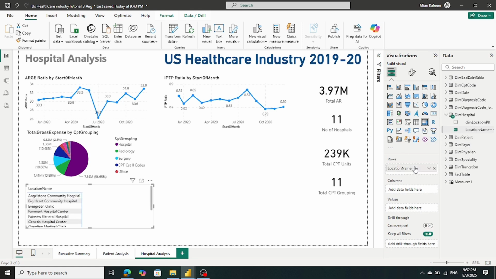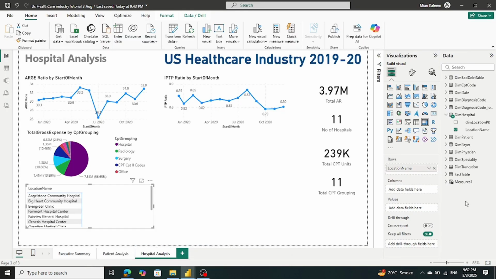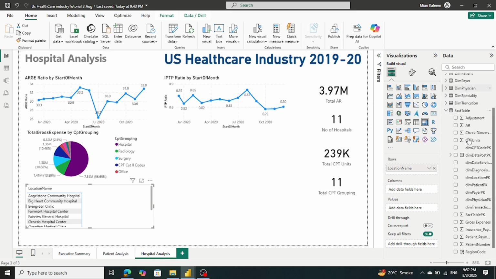Location name and AR, sum of AR in the fact table.